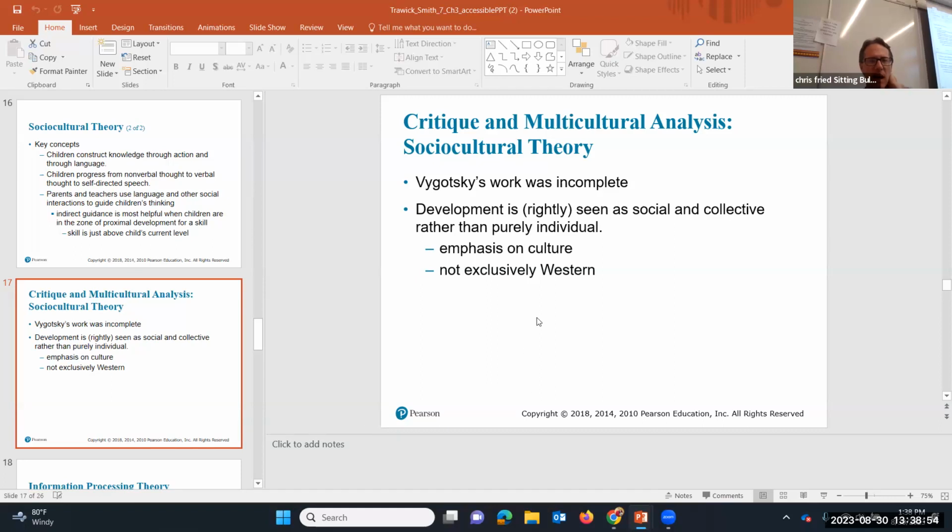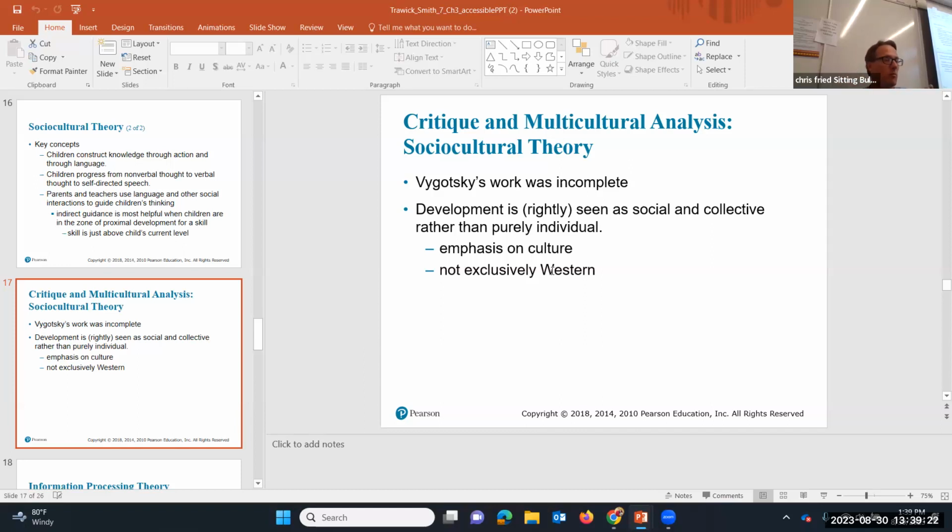Some positive things for Vygotsky's work. It was incomplete, but development is seen as a social and collective working rather than just a strictly individual component. There's an emphasis on culture. Again, I talked last week about how culture can be the background of an ethnic group or a group of people. It can also be the culture of a family, right?